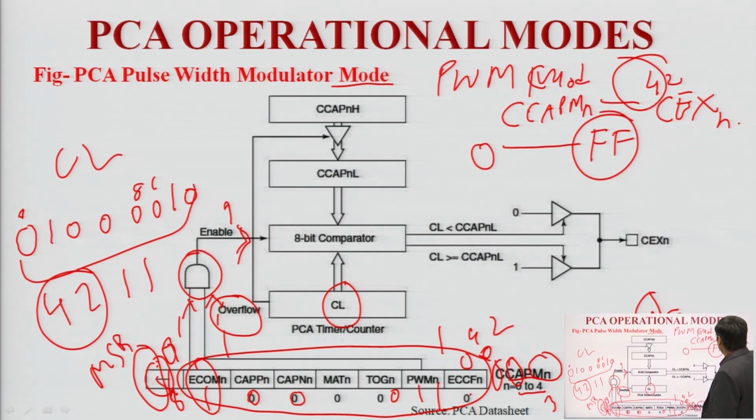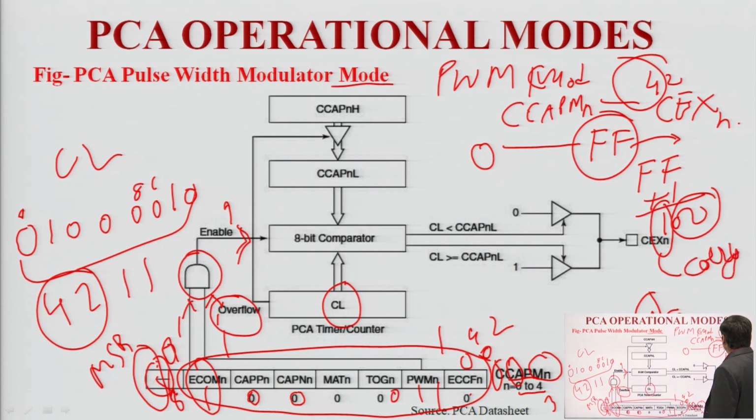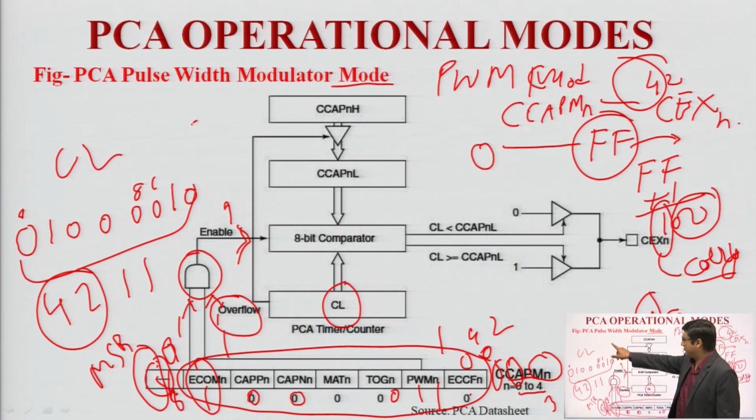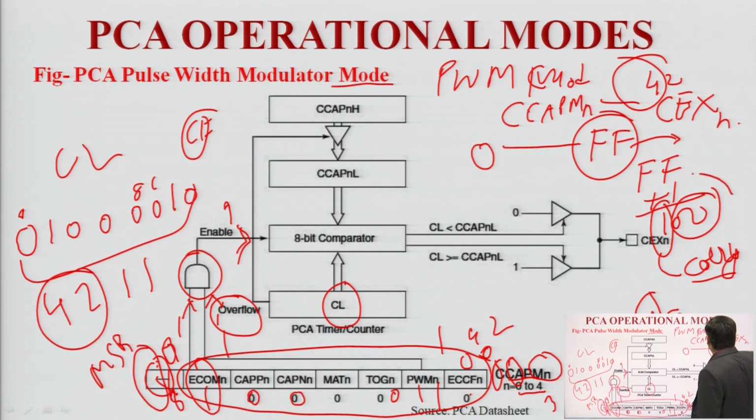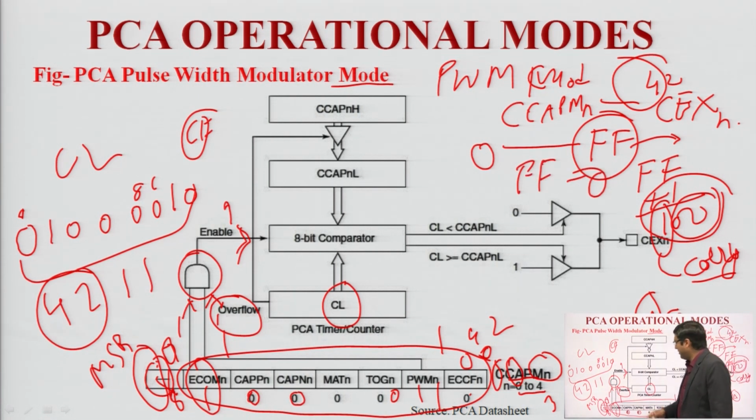So, when FF is exceeded, for example, if we add +1 to FF, the output will be 100H. This one extra bit, the 9th bit, is the carry bit. So during PCA timer operation, if a carry occurs, then this overflow flag we have seen in the CCON register is 1. It represents that the overflow interrupt only occurs when the maximum value rolls over from FF to 0, when an overflow occurs.